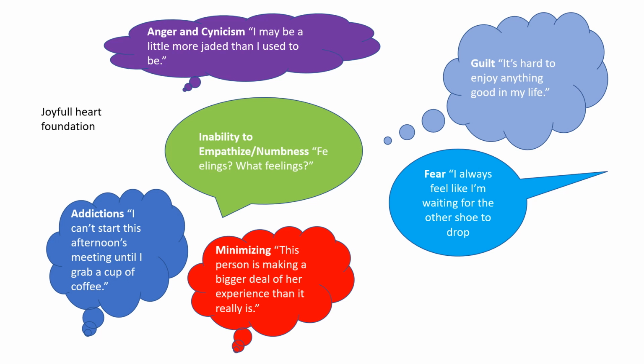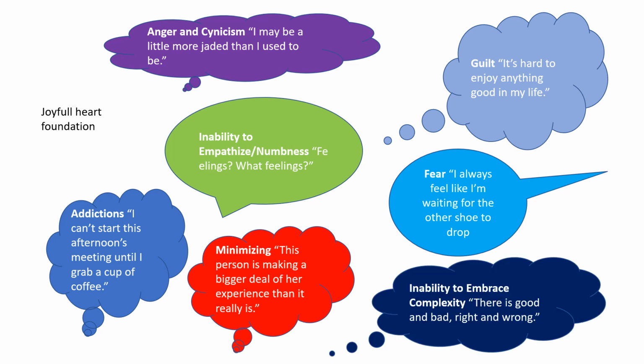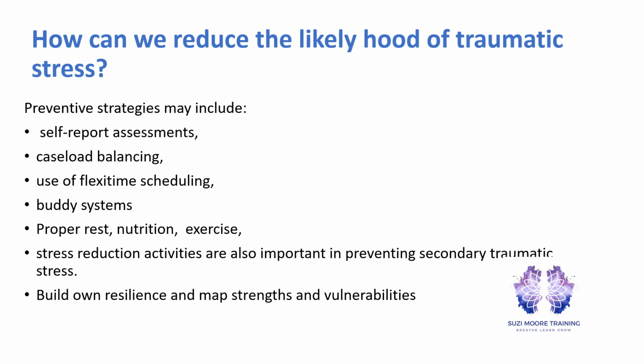Or maybe you minimize people's experiences and compare experiences and struggle to understand why someone is reacting in the way that they are. Or maybe that ability to have complex thinking has been reduced and you've become much more kind of right and wrong. Maybe those are the things that you might notice.